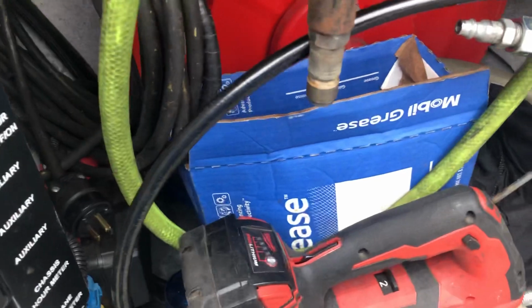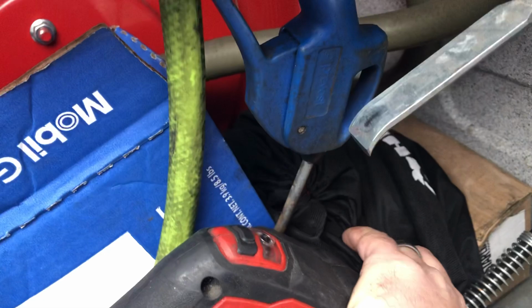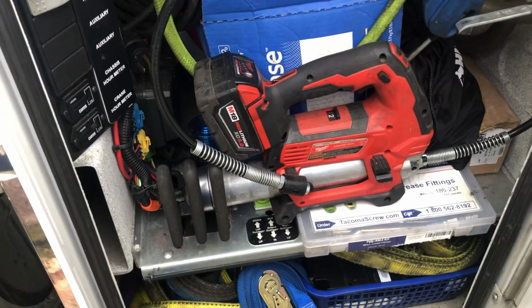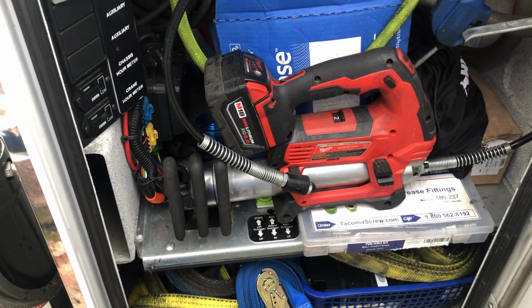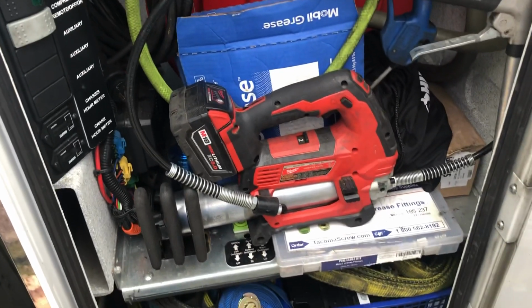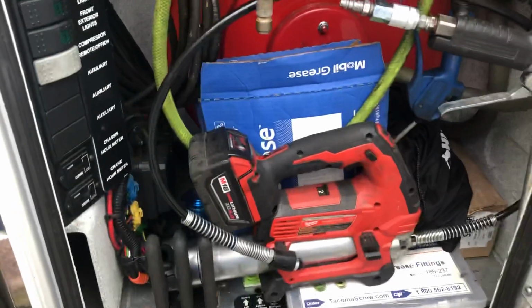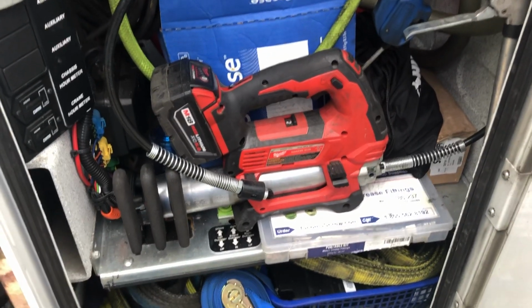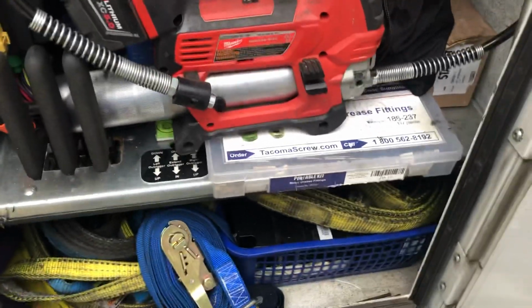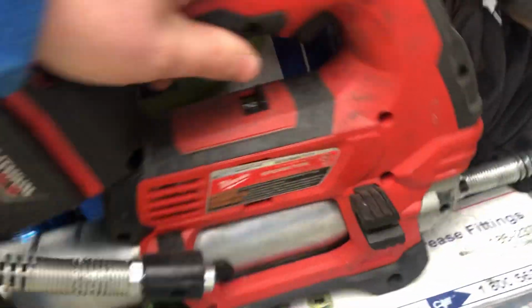We've got a box with number 2 grease in there. This bag right here is some Home Depot Husky ratchet straps. We got the Milwaukee M18 grease gun. Stellar unit. I keep a hand grease gun around, but it's primarily just for packing wheel bearings. Other than that, this does just about everything. It'll run me out of grease before I even know it.